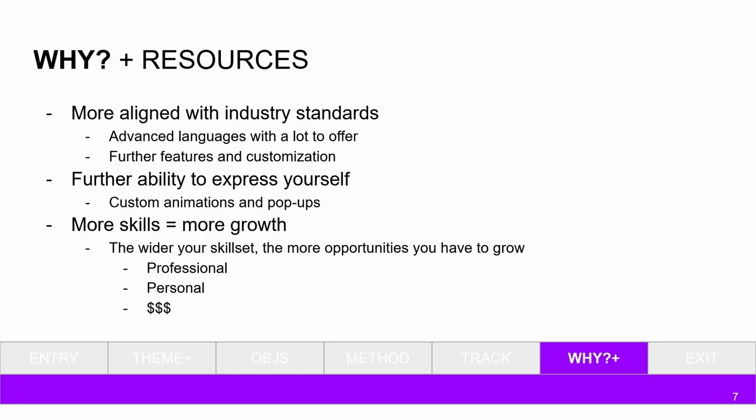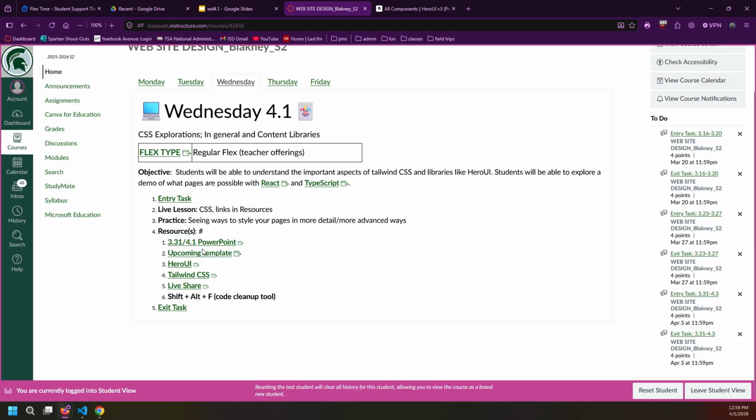Because I talked a lot today and all I want to do is make sure your extensions are all working, we'll move on to the exit task real quick. I want to know what seems intimidating about the new template. The new template is that discount time machine example that you can see from resources right here. It's called upcoming template number 2. What parts about this seem intimidating? Okay. What parts about all this seem scary to you? Okay. That's your exit task.